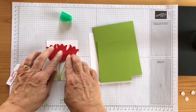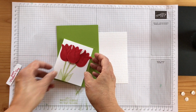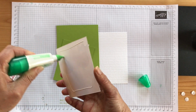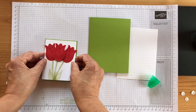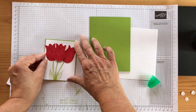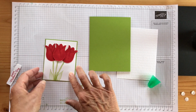Okay, so we'll put that like that, and let's put the cap on, and actually we'll take that off again. So I'm gonna layer this up right onto this piece of Granny Apple Green, and I will have all the dimensions on my blog. So just go to pspapercrafts.com and you can shop for products there. You can get all the instructions, the dimensions, all that information, look at pictures, so lots of stuff there.